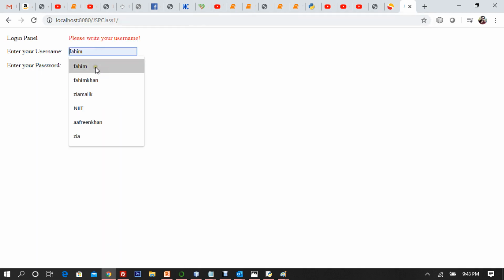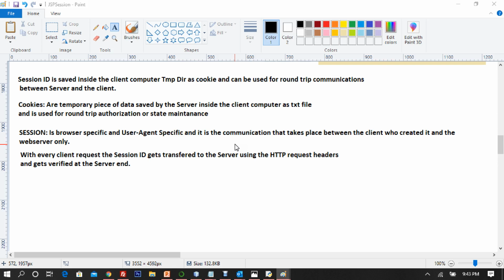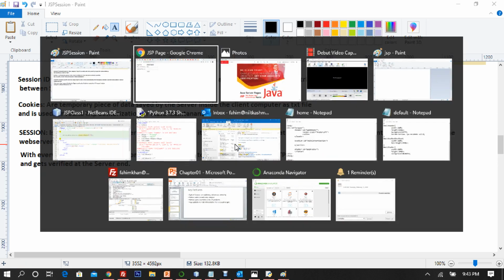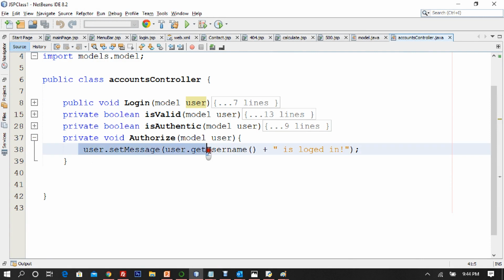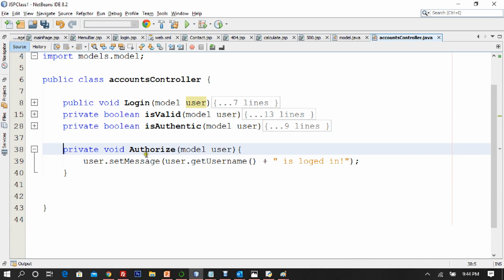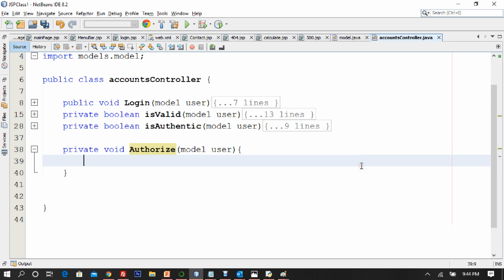For that we'll still have to go back to our home page, which is login. So we know that login is happening. Fahim is there and the password is there. Right, so now I want this to be remembered across the application. So let us see how we can achieve that. Now I'll go back to my accounts controller, and that is the magic. Now see the magic of object-oriented programming, and see the magic of dividing everything and letting others not peep into each other. So authorize is not peeping here, authentic is not peeping here, everyone is doing its own job. That's why we'll only edit one function.